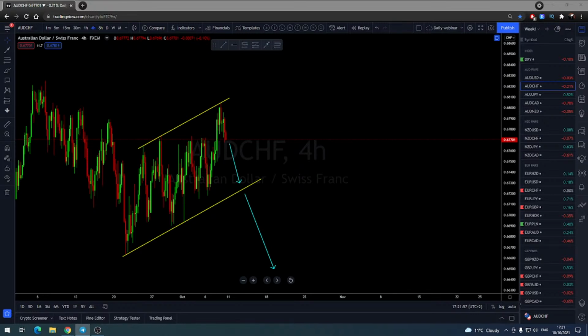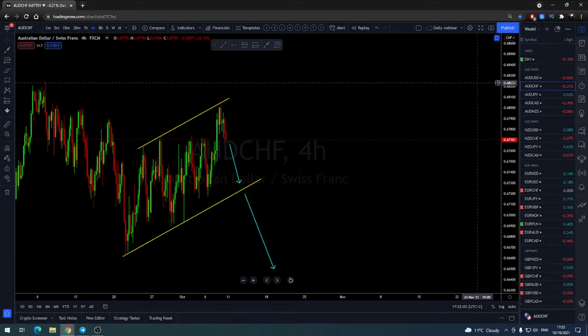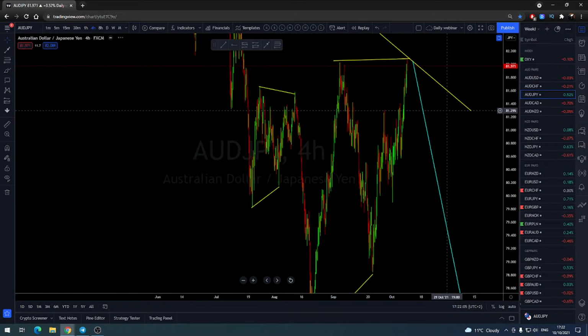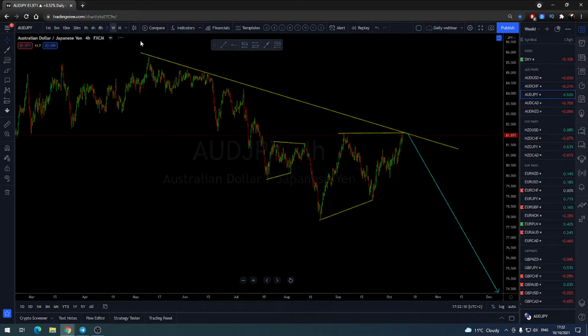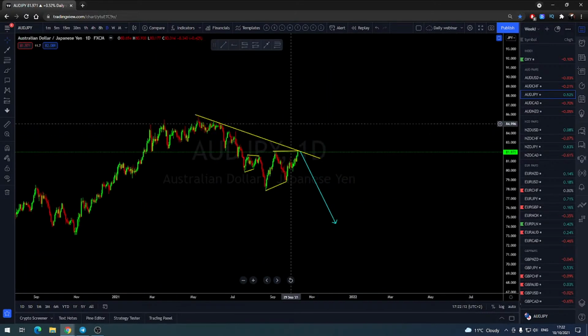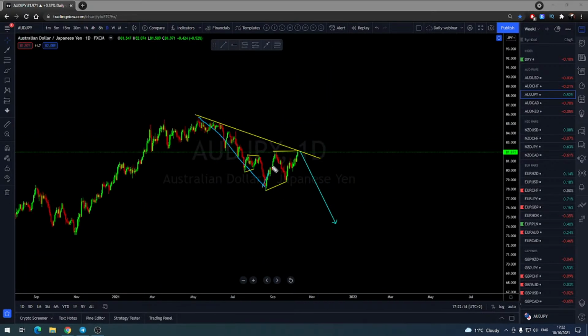Okay, just a second. Aussie, where is it? It's at the top of the structure, as it looks like. On the daily, if we watch where we are at, I still see this one as the first impulsive movement. This is the correction, and it needs to be followed by one more impulse before we will turn or do any kind of change over there.